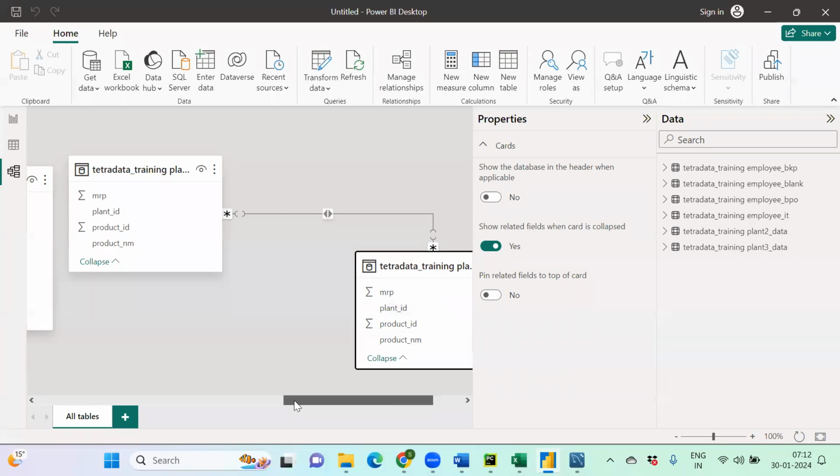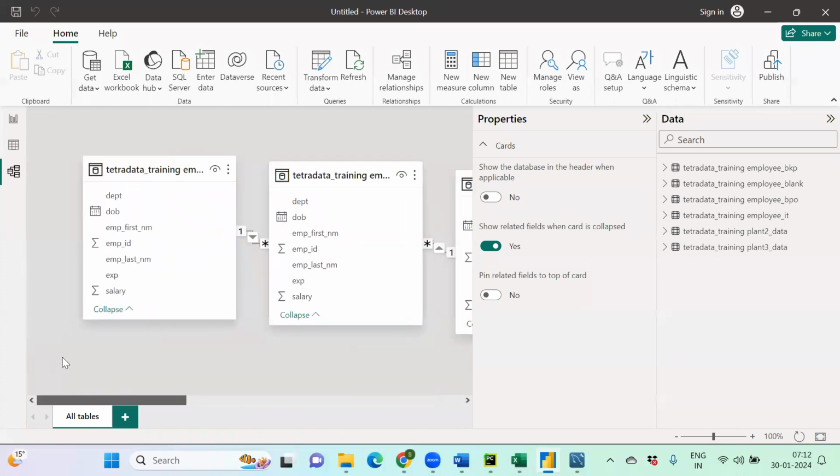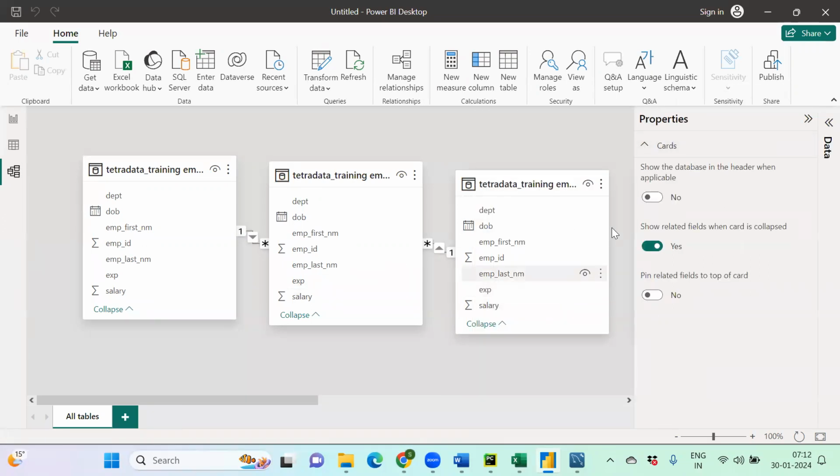This kind of relationship you need to set first properly. Otherwise, the data and the charts and graphs will not be correct. I'll be showing you this kind of demonstration again in tomorrow's session: what kind of issues can happen if we have bad data modeling. The data modeling is very, very important. Based on the proper logic, we need to model the data.